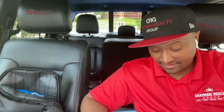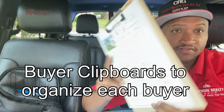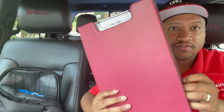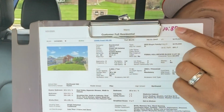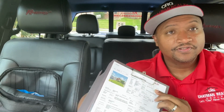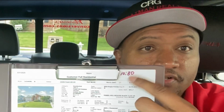I work with a lot of buyers, okay? I legitimately show houses to like six buyers every single day. So I have to be very efficient and keep that organized. To that end, this is what I do. Everyone gets their own clipboard with their own information on it. So each buyer has a clipboard. So like today, I got to go show four buyers homes. This person has their clipboard. They got their information on here. And yes, I do put the times up here to let them know, hey, we got to move. Here, this one's at 10 o'clock, this one's at 10:30 and whatnot. It's very powerful to be visual with your buyer so they can see that.